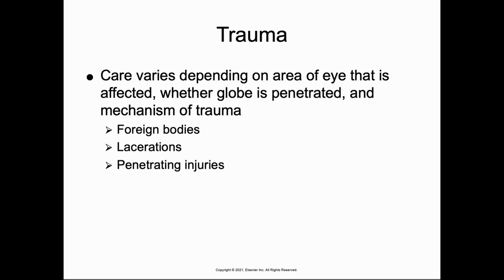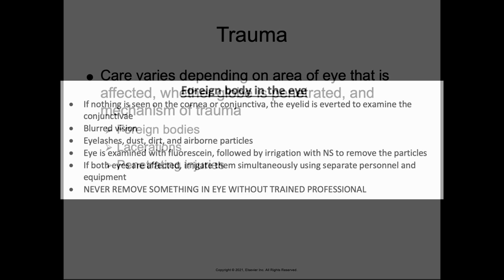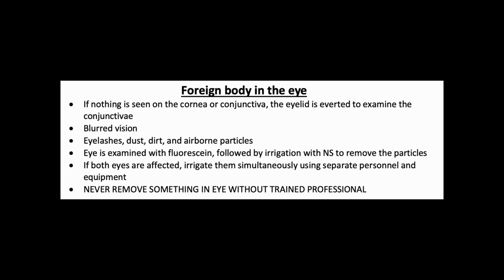Trauma. So the care varies depending on what the trauma was. Was it penetrating? What happened to these people? Is it a foreign body? Maybe they were doing something and the glass exploded, like a light bulb. This happens sometimes, and then they get it in their eye, not realizing it. What are you going to tell the patient? Obviously, never to remove anything. Don't put your hands in your eye.